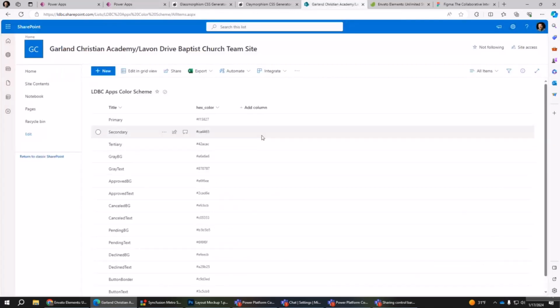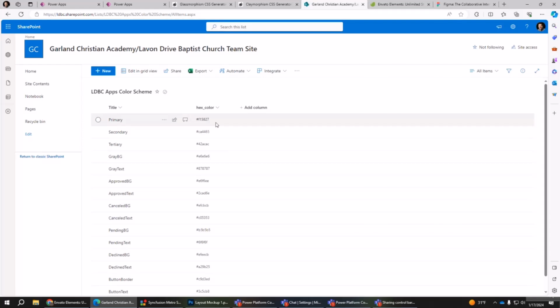This is a SharePoint org. So we've created a table in SharePoint. Do it in Dataverse, SQL, it doesn't matter. Just use an external data source where you put all of your colors. And so this is kind of my naming convention, lots of different ways to do it, but this is mine. And then put your color in another column.